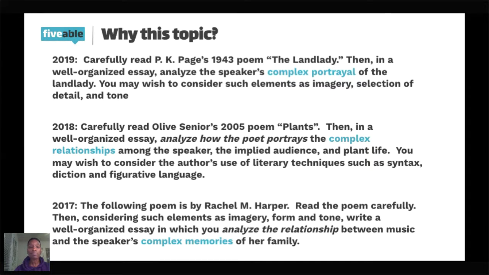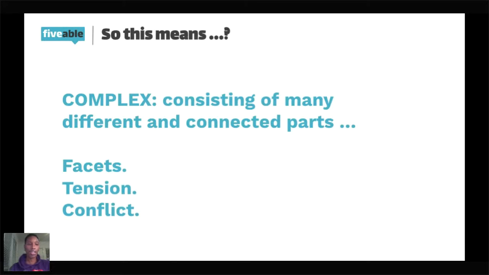So what is complexity? There are lots of ways to look at it. We know what complex is. It's like a relationship that's complicated. You know, there are sides to it. I say this is how strict my mother is, but my mother says that I misbehave too much. So there's complexity to pretty much anything that has people in it, and some things that don't. It's the idea that it consists of many different and connected parts. And it's really important that you remember both of those pieces, that the parts are different, but that they are connected. They might be connected in conflict, they might be connected in agreement, but there's going to be more than one side to it.